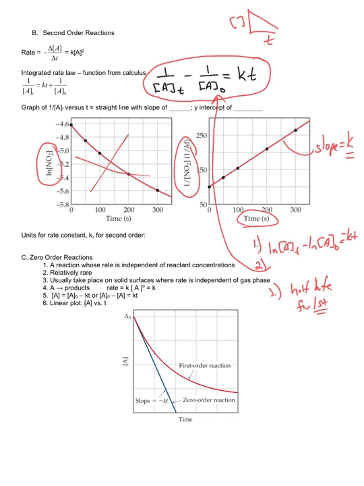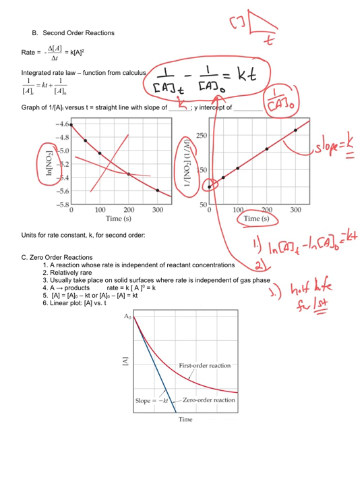All right, now what do we have here? Again, the slope of the line is the rate constant, and the y-intercept is going to be the inverse of the initial concentration of the substance. So for the second order plot, the y-intercept is the inverse of the initial concentration. If you know what the value is in this graph, I can simply take the inverse of that, and that'll then give me the initial concentration of the substance.